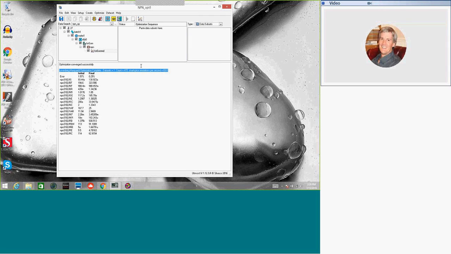Slope didn't change very much. It's in this mathematical optimization. But look at this, how NPN changed from 194 to 323. That's part of that mathematical business. That 323 will not measure 323 on the 4155. But mathematically, that's what it does.